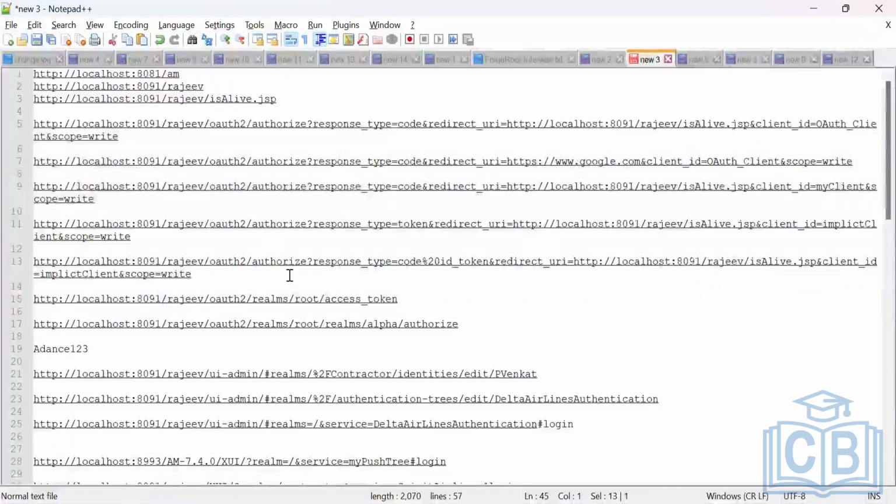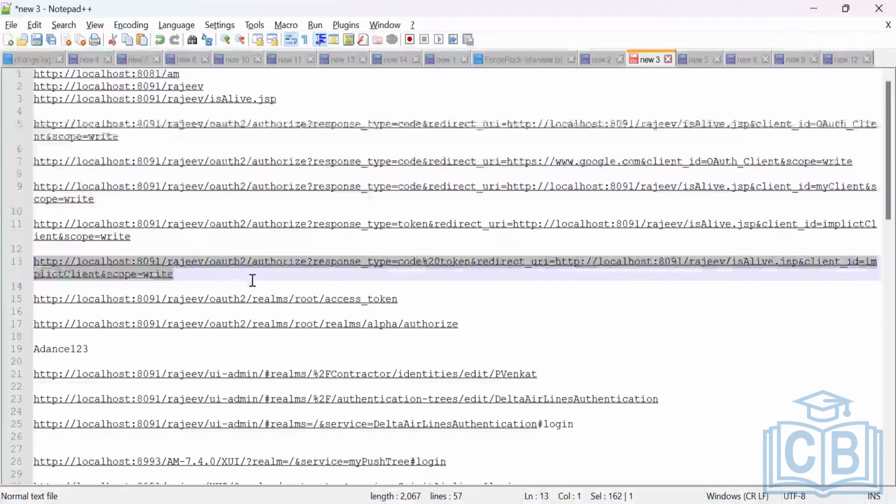Remove the ID and underscore. This is the code %20, right here. You need to remove only the ID hyphen. We will test with code and token now. Yeah, now copy that. Try it the same way.